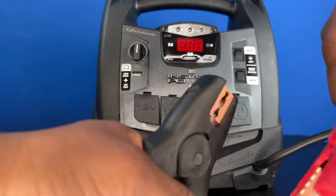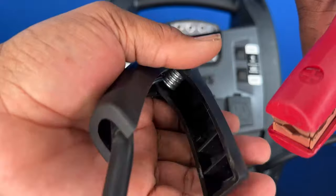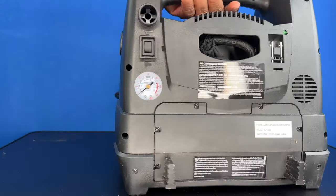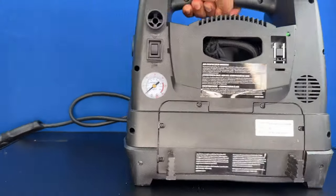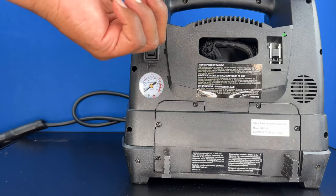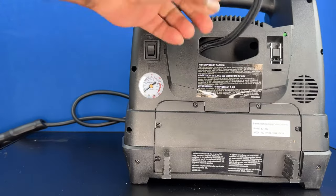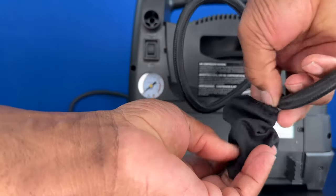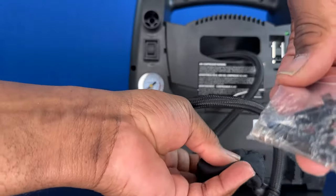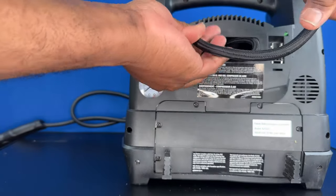The cables are heavy-duty cables, both your positive and your negative. The clamps are very secure, tight, and firmly made. On the side, you have your deflator. On the back, you have your inflator with a nozzle cable that comes with it. You have your on and off switch for your compressor. You have your storage compartment along with your cable to air up your tires. You also have various adapters that come with it to put air in balls or inflatables, and it all fits quite nicely in the compartment.